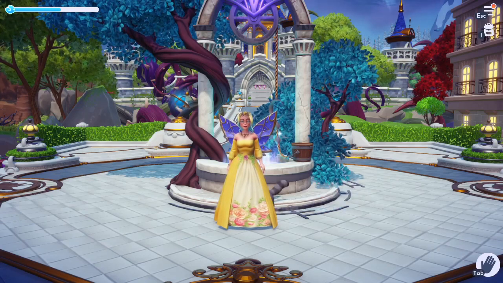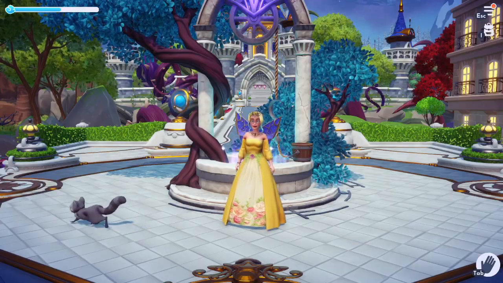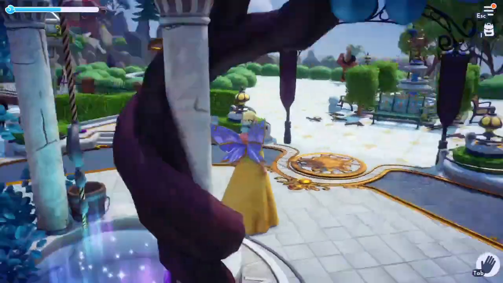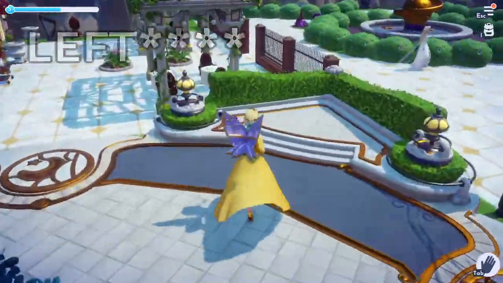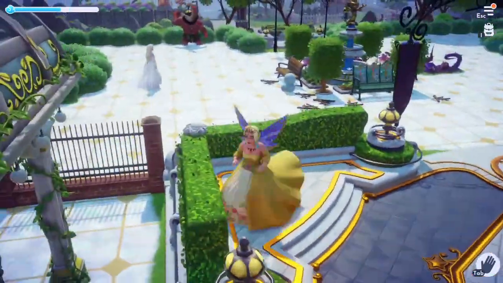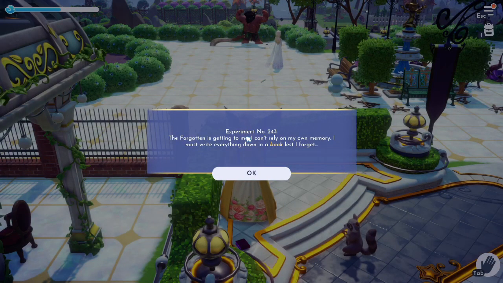Now what you're going to want to do is start off here in the main plaza. So here I am at the plaza well, and then you're going to want to look to your right and you're going to see this purple book. Now we're going to read this. You just read the book, you don't pick it up or anything like that, it's just to read.